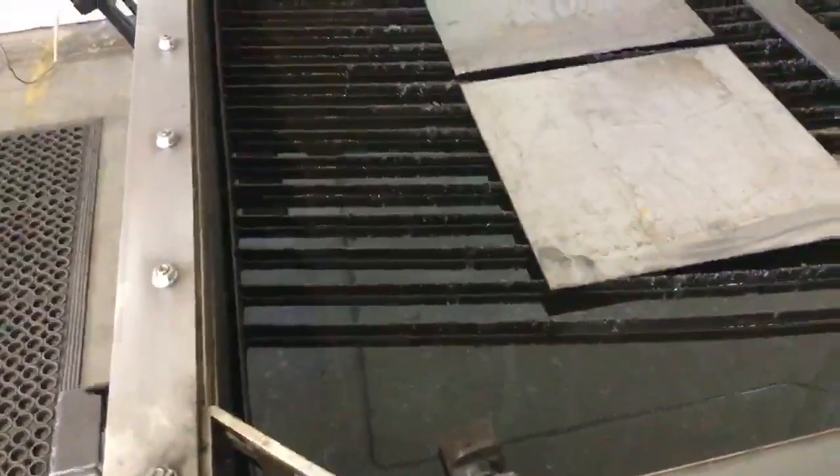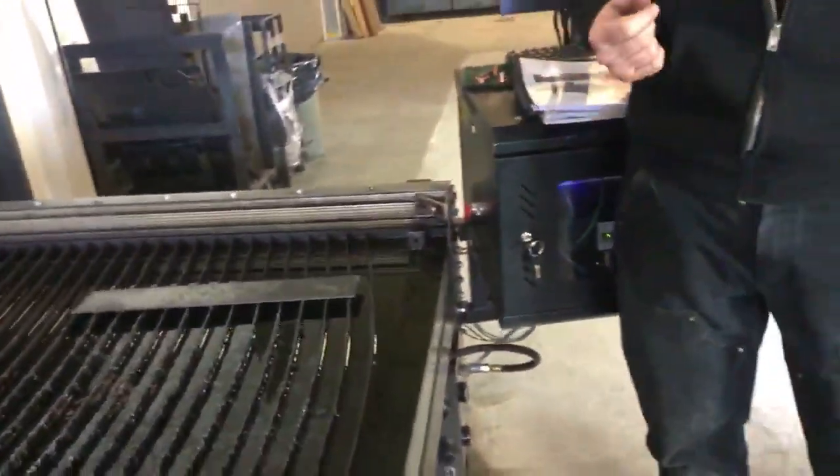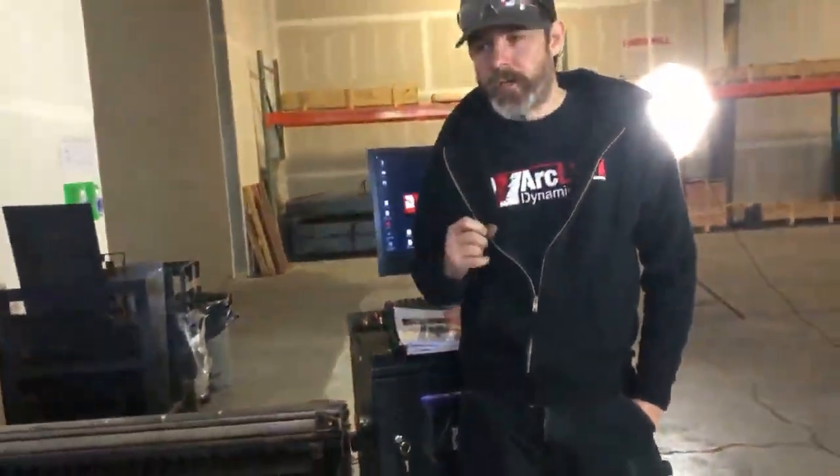Good rule of thumb is that with thinner material, you're going to want to run your water level a little bit higher. With materials such as aluminum, you'll actually want to run your water level a little bit lower.